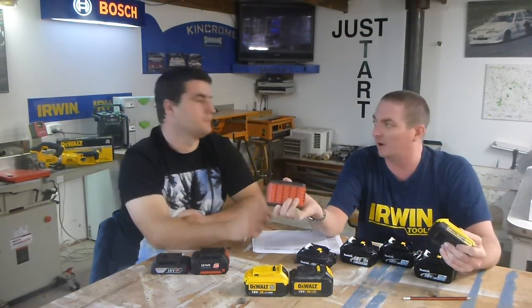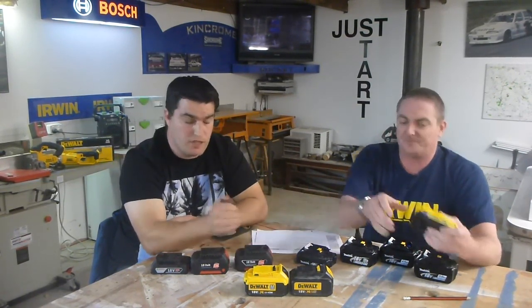Something to note — Makita batteries have a flat base, which may make a difference for cooling. In the DeWalt you've got a nice cool pack underneath — a nice honeycomb. In the Bosch you've also got a grid pattern, so it allows a bit of airflow. DeWalt are classified as 20 volt in America, but in Australia they're called the 18 volt XR. It's exactly the same thing — tools, batteries, and chargers are all interchangeable.